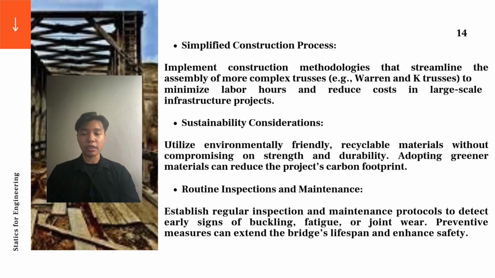Continuing our recommendations. For a simplified construction process, it is important to adopt streamlined methodologies that make the assembly of more complex trusses, such as Warren and K trusses, more efficient. By minimizing labor hours and construction times, we can significantly reduce costs in large-scale infrastructure projects while maintaining structural integrity.